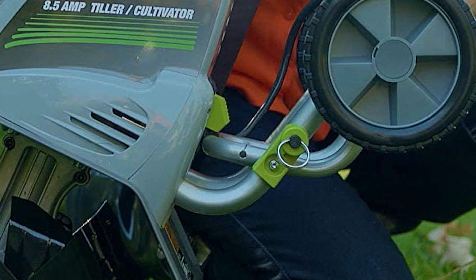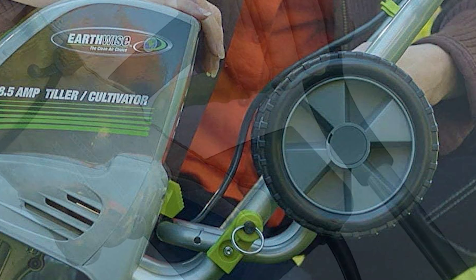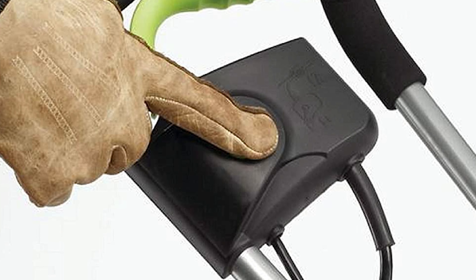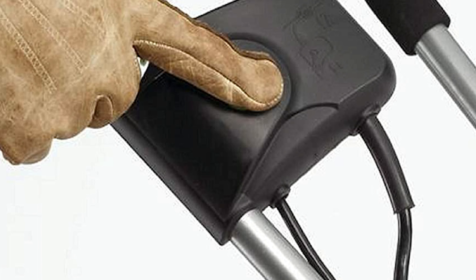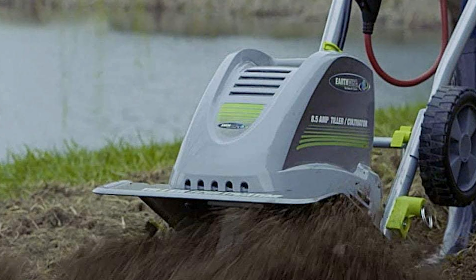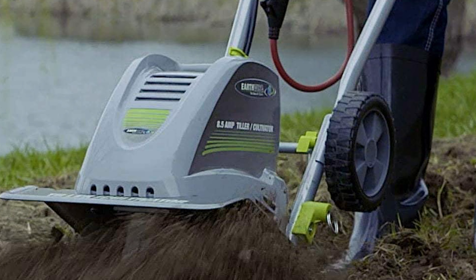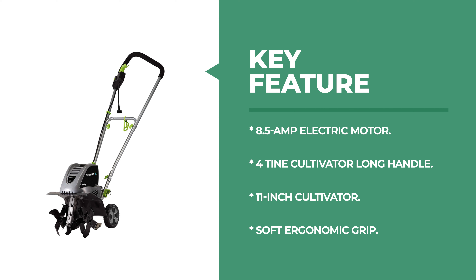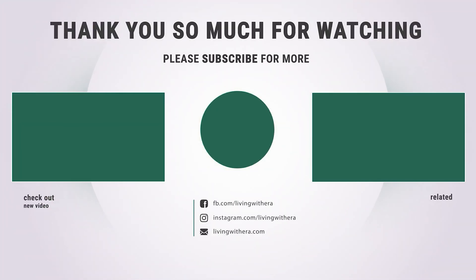This tiller has four powerful tines that effectively get down in the dirt to cultivate the soil. The machine is easy to start with a single lever switch — you just have to ensure it is plugged into an electrical outlet properly for reliable tilling power. The Earthwise four-tine long-handle cultivator has a soft ergonomic grip to give you a comfortable tilling experience, and a good grip that makes the tiller and cultivator more maneuverable in your garden.